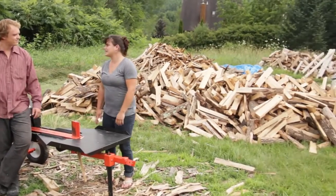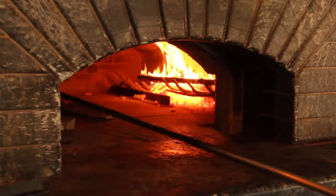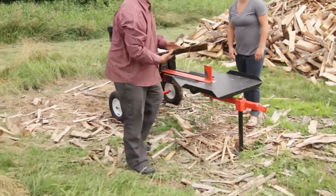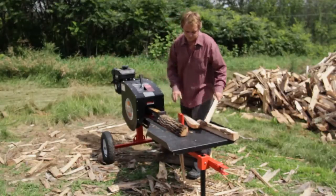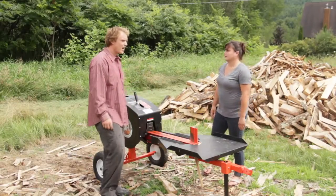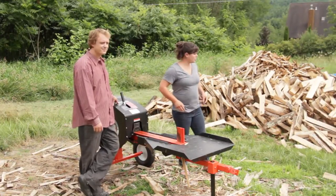In a month, how many cords of wood do you go through? I use a lot of different types of wood, but I only use the Rapid Fire here to split what I call cooking wood into small pieces. This would be an ideal size — pretty small. I have to split them very small. The wood starts out like regular stuff you'd throw in your oven at home, and I split it maybe three or four times. In terms of this wood, I go through maybe a quarter to a half cord a month, but when you have to split it all into really fine pieces, that's a fair amount of splitting.